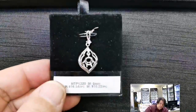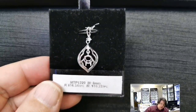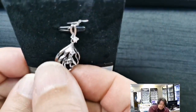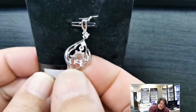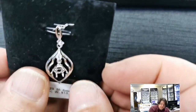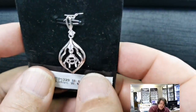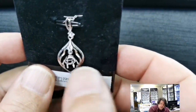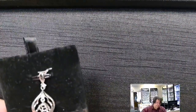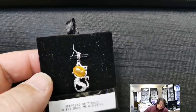MTP 1229 for a six millimeter round cut stone or cabochon. Retail price $16.34, wholesale $10.22. I just love this one — the basket itself is kind of dangling separately with a cubic zirconia right at the top. It's a cute shape perfectly encircling the seat, with cute little cubic zirconias pointing up at the top of the bail.